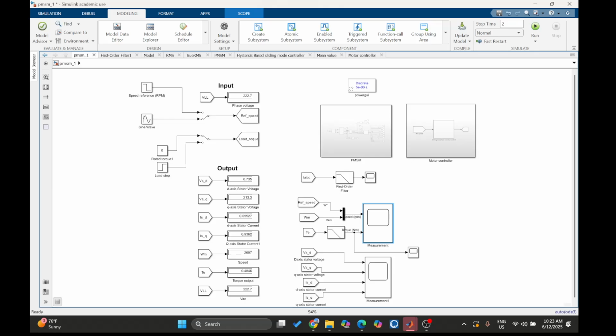Now, to conclude, we have gone through the Simulink model, and we have conducted the various different tests.